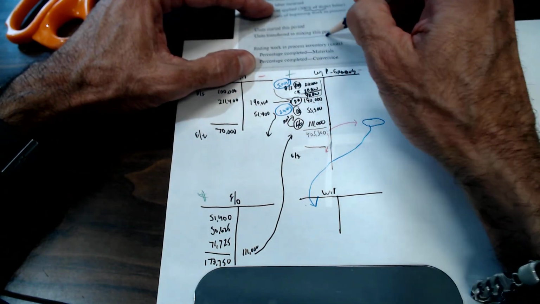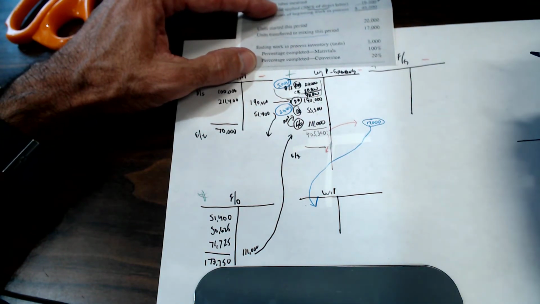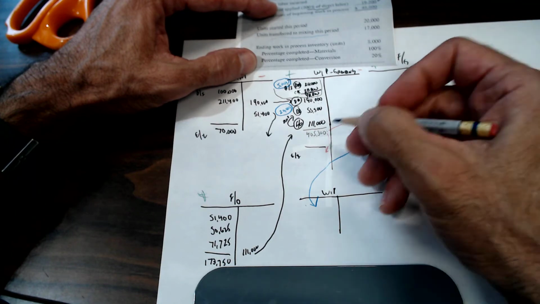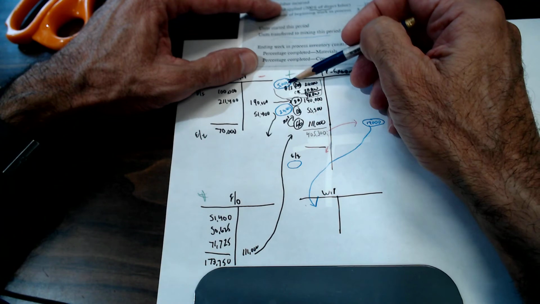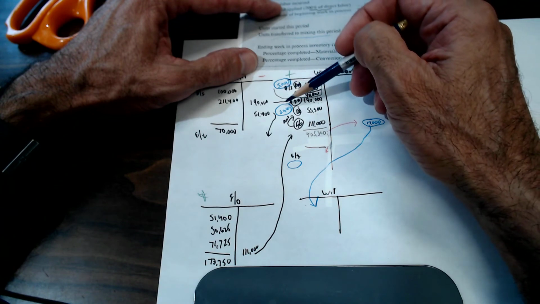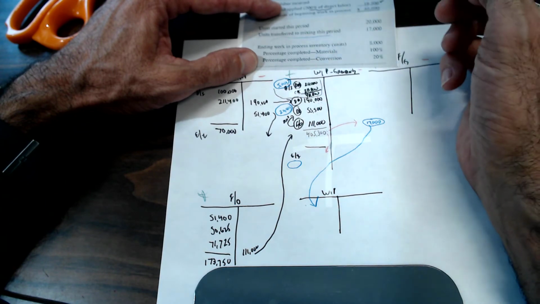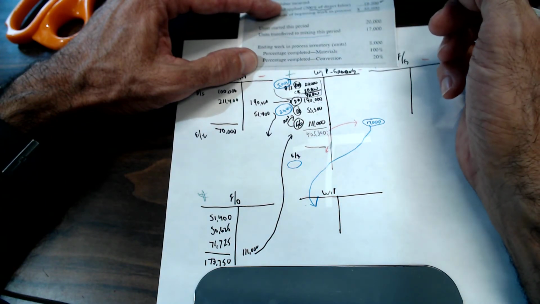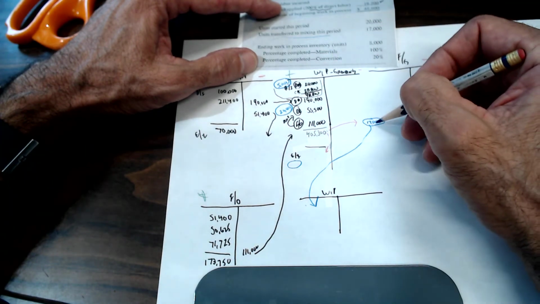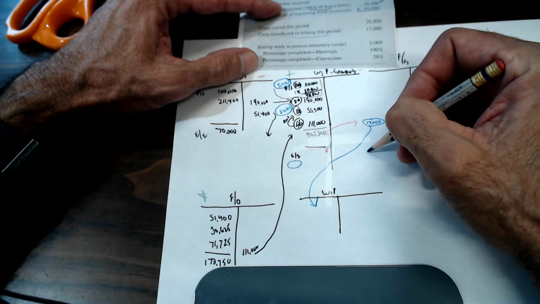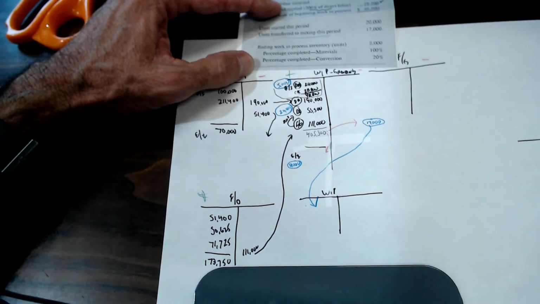Units transferred to the mixing department, I finished 17,000. So how many are still in ending inventory? If I started with 5,000 and I started from scratch another 20,000, that's 25,000 units to account for. Out of that 25,000, 17,000 are done and gone. That means that there are 8,000 units still here.